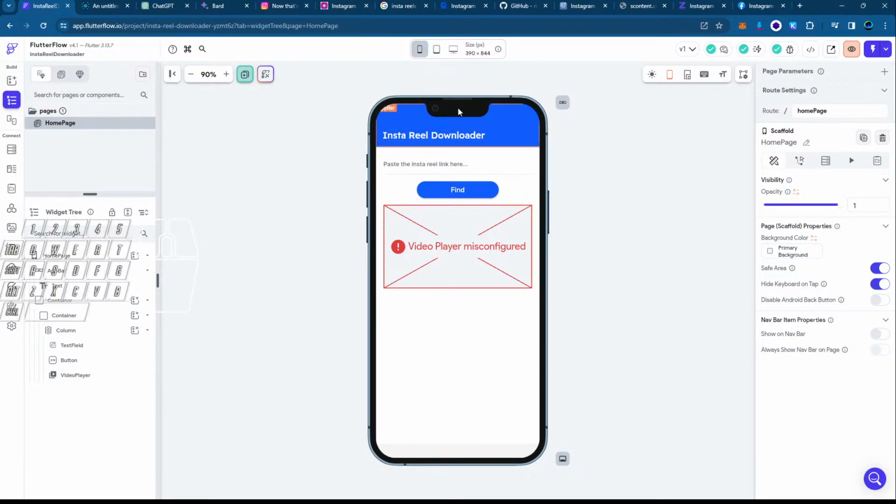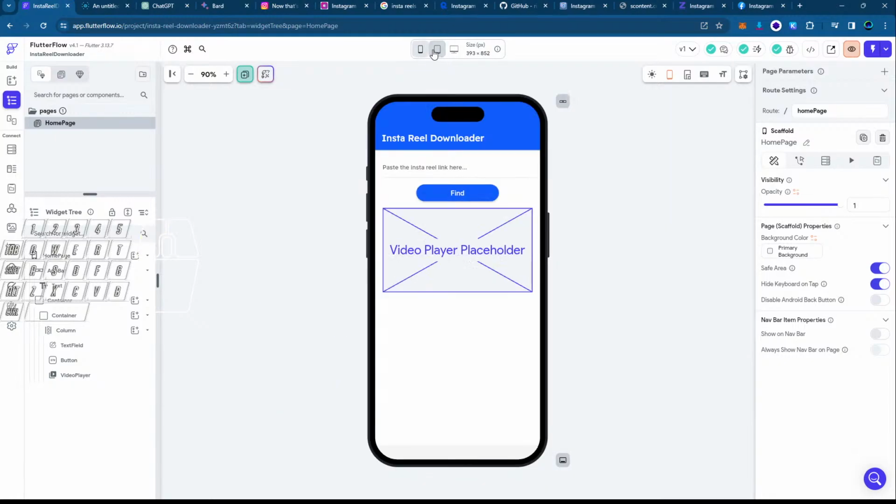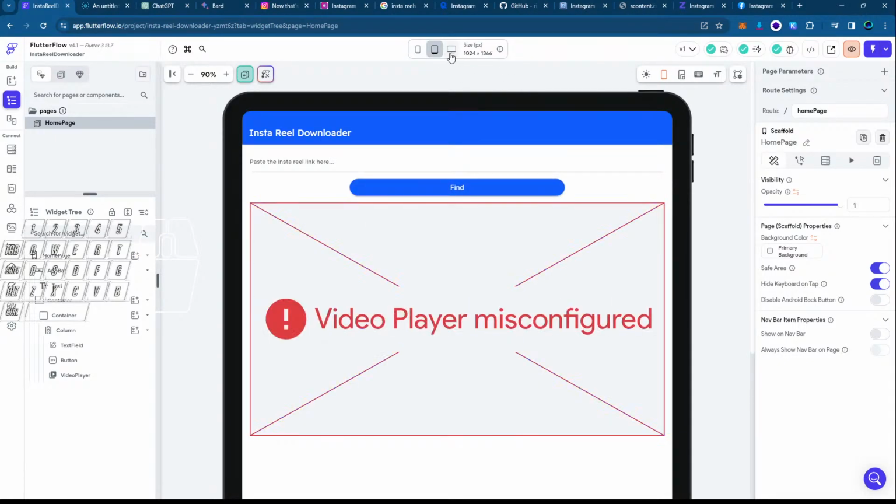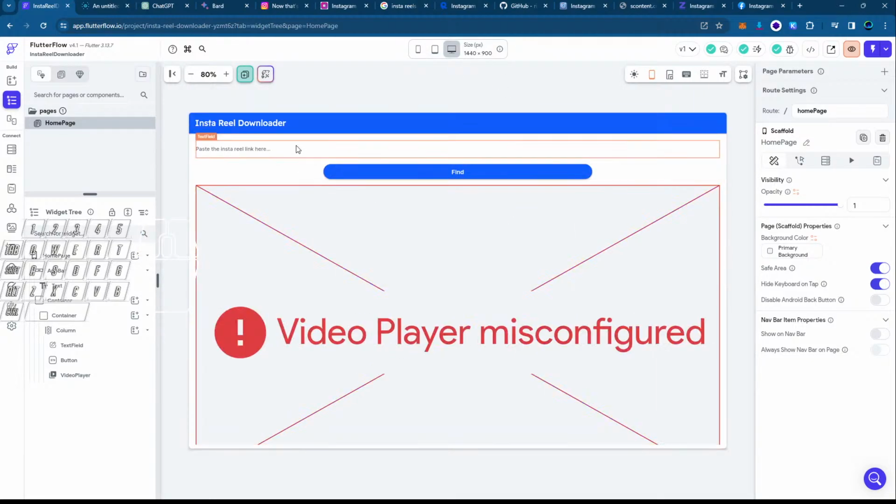I'm pretty sure this will look the same on web as well. We also have the option over here to look at different viewports. See, this is how it will look on mobile, on iPad, or on any Android tablet. Then this is the desktop. Cool, right? This is the power of Flutter. FlutterFlow is a company that uses Flutter, which is developed by Google. We can use a single code base to deploy to any number of devices, whether it's Android, iOS, Windows, Mac, or even Linux. I'm just mind blown by Flutter's capability.